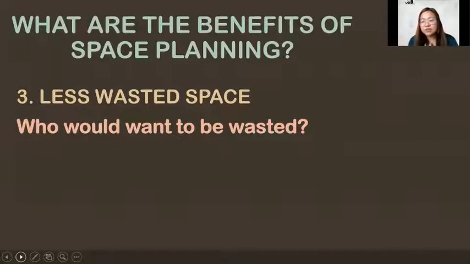That's why pinaplano natin ng maayos yung ating mga ginagawa para hindi tayo nag-aaksaya ng oras natin. Ganun din tayo sa space planning. We plan it very well, adjacency, accessibility, we check the circulation to avoid this wasted space na tinatawag.